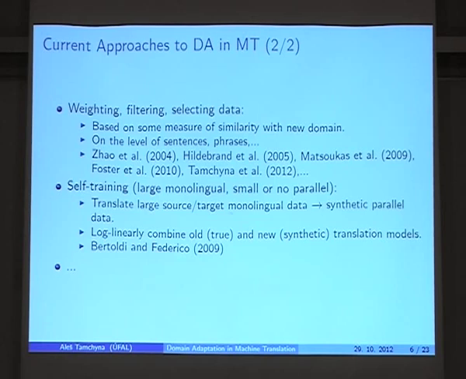Another technique that I like is self-training, which is kind of a trick. You can use the target-side monolingual data to create synthetic parallel data simply by using the old domain or some baseline system to translate the monolingual data into the source language, and then train a phrase table on these fake parallel data. And this actually works for domain adaptation. The setting you would apply it to is mainly when you have a lot of monolingual data and only some parallel data or no parallel data at all in the new domain.